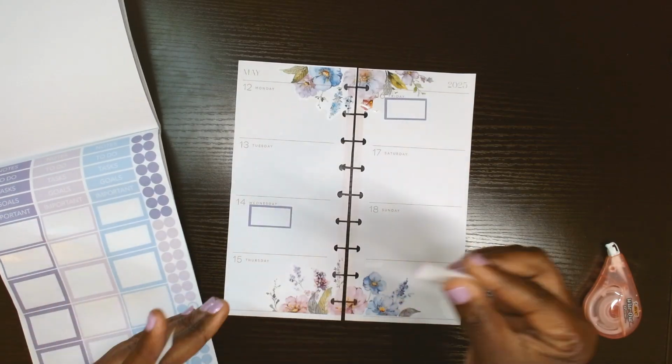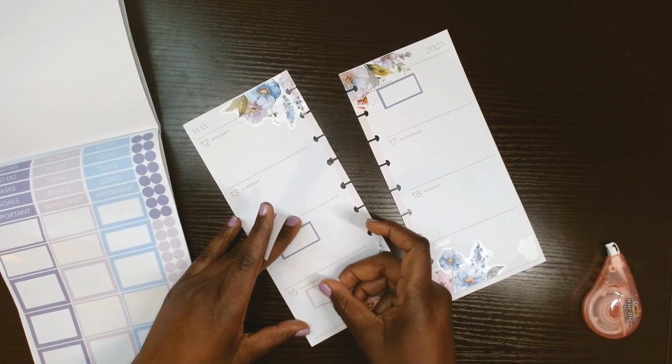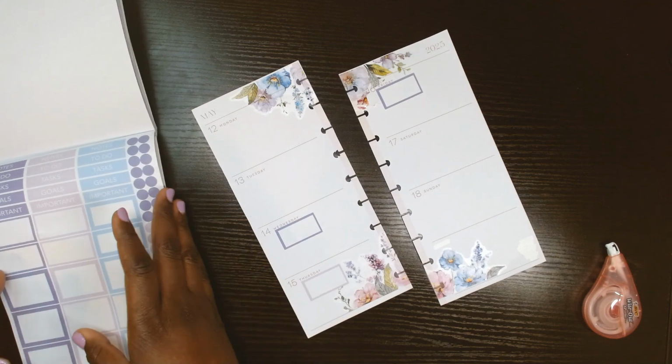And I think I'm going to layer boxes. I think I'm going to layer box on Thursday. I'm going to do a light purple. And then I'm going to come in with a dark purple.